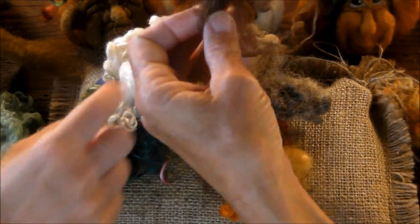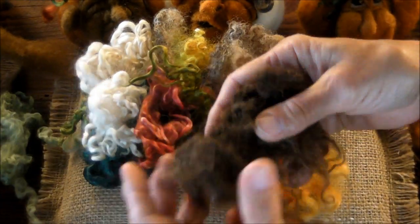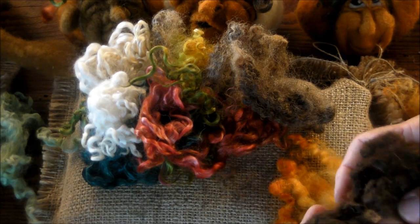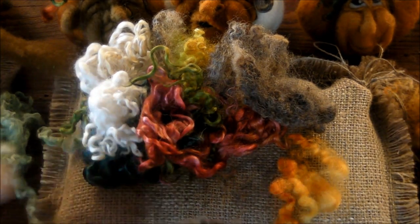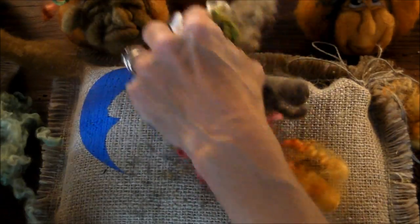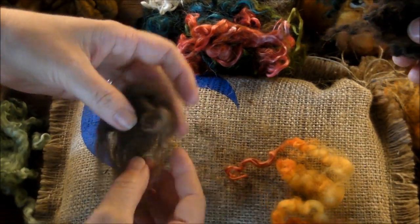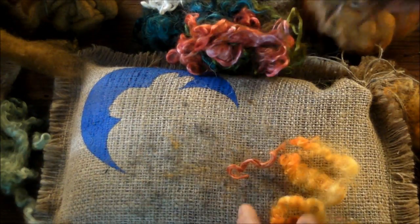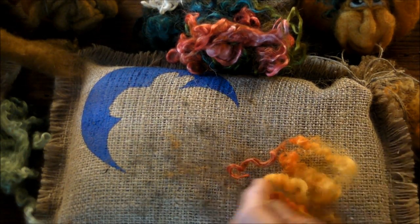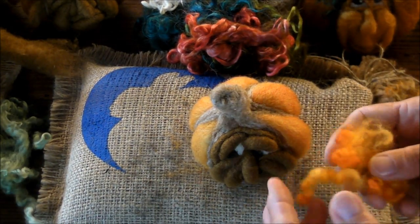So, you will have a variety of natural color locks, some dyed. You may have some mohair, and these ones are Icelandic. The fun part is that every single pumpkin kit will have different little bunches, and so all your pumpkins are going to be unique.